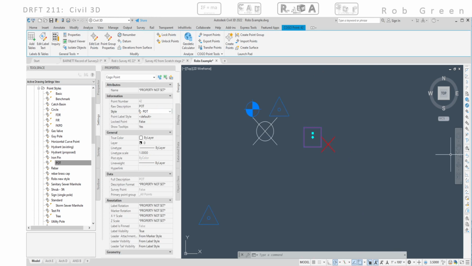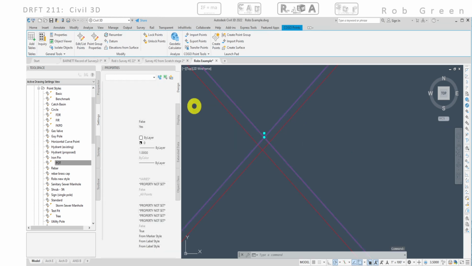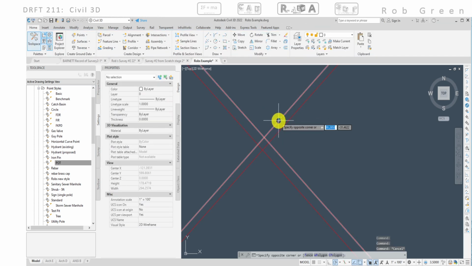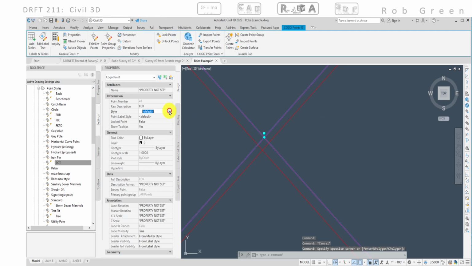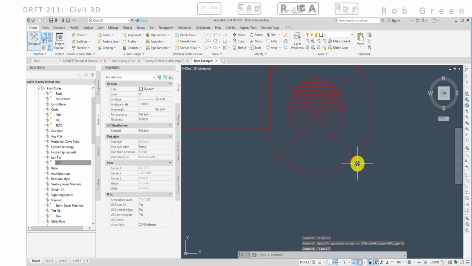And then the next point needs to be the FDR. I have to zoom in really close. Notice there's 2 points here. I want the top one, FDR. And then I want this bottom one.